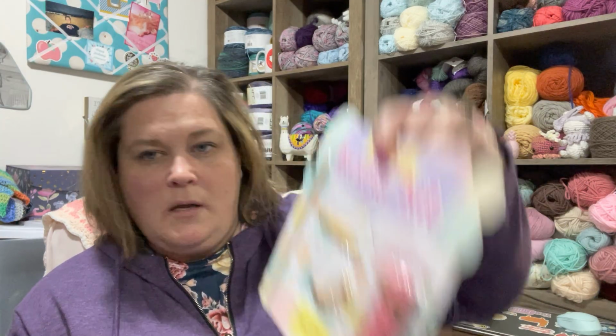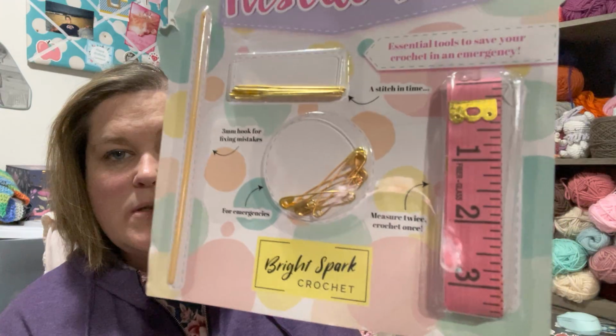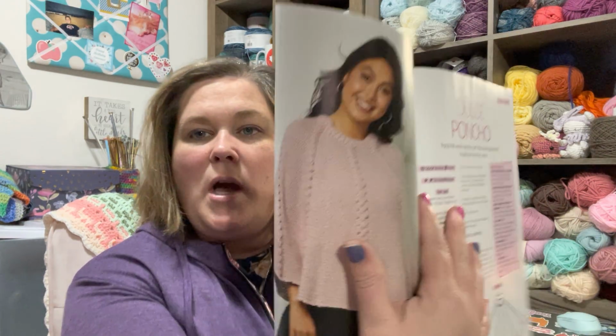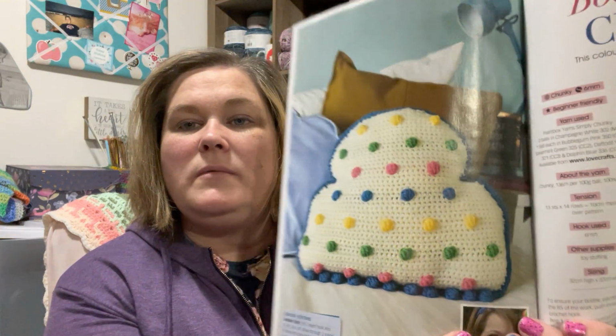This is the treat. It's a rescue kit. Safety pins, a wooden crochet hook, gold needles, and measuring tape. I don't really need any of this stuff, quite frankly. I can just put it in a prize for one of you guys. Here's a cute poncho as well. That's kind of a fun looking poncho. It's a Dolce poncho. And I think this is a bauble cloud pillow.